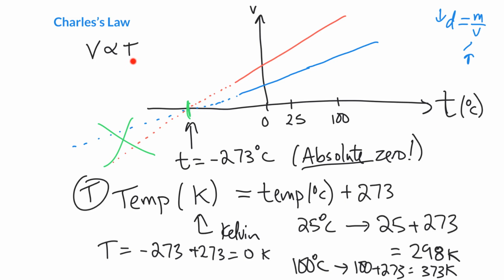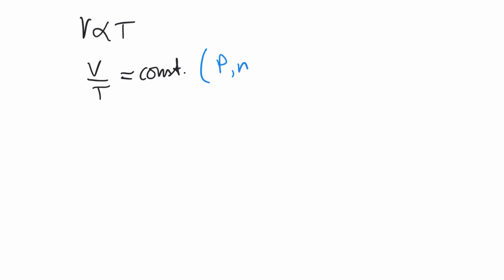So in all our gas laws, if you notice, I've written my T as a capital T, and that's because it's actually a Kelvin, an absolute temperature. So in Charles's law, we said volume is proportional to temperature. So as one goes up, the other goes up. And so it makes sense that if we divided one by the other, if they're both going up, then that rate of change should cancel out, and that gives us a constant. And we are assuming that our other things aren't changing. So we've got pressure, P. We've got volume, well, we're changing that. And we've got number of moles, so we need to hold it constant. And we've got temperature, we're changing that. So we are assuming that pressure and number of moles are held constant in a Charles's law problem.